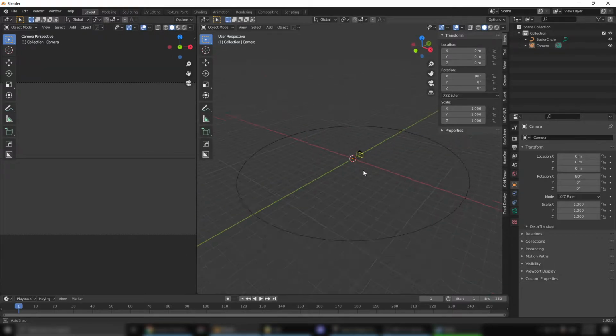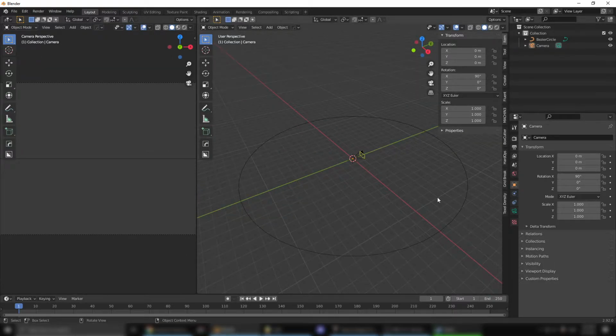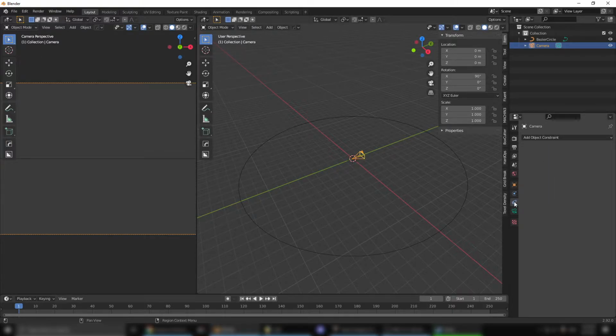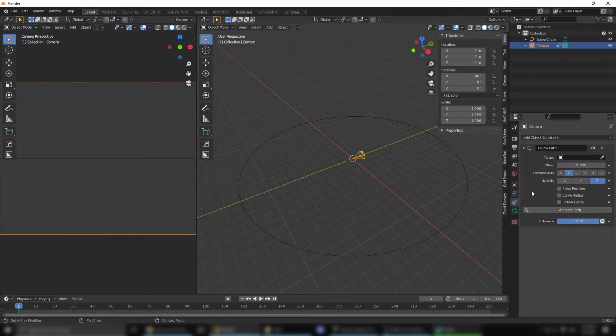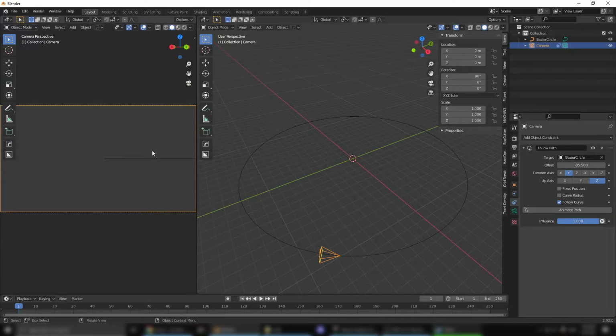Anyway, we've got a camera and we want it to follow this path. So select your camera, go to constraints. Here we want to add a constraint and say Follow Path, and we're going to select the target as the Bezier curve. Now if I change the offset, as you can see, it follows it, however it's not pointing in the direction. So all you have to do is hit Follow Curve, and now as you can see, it's viewing that. And we can see it here as well. This is the camera's point of view. Check that offset. This is what the camera sees.